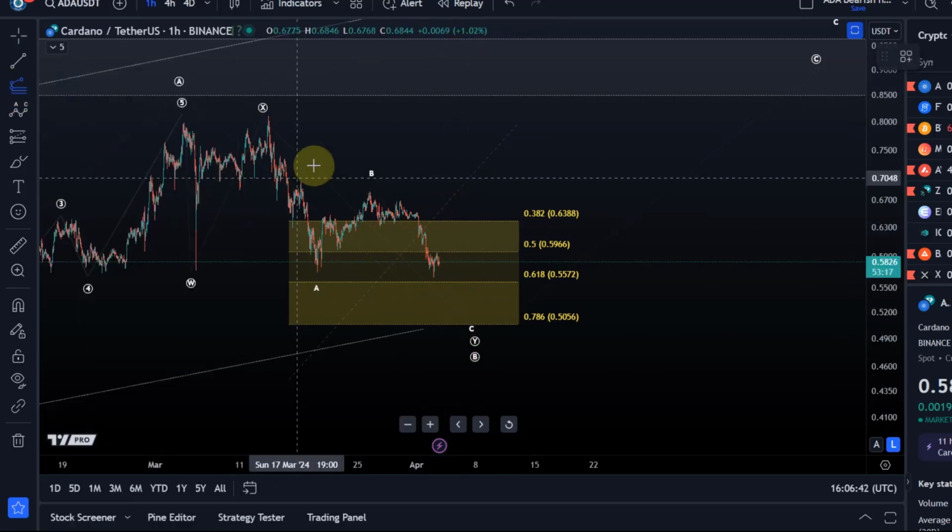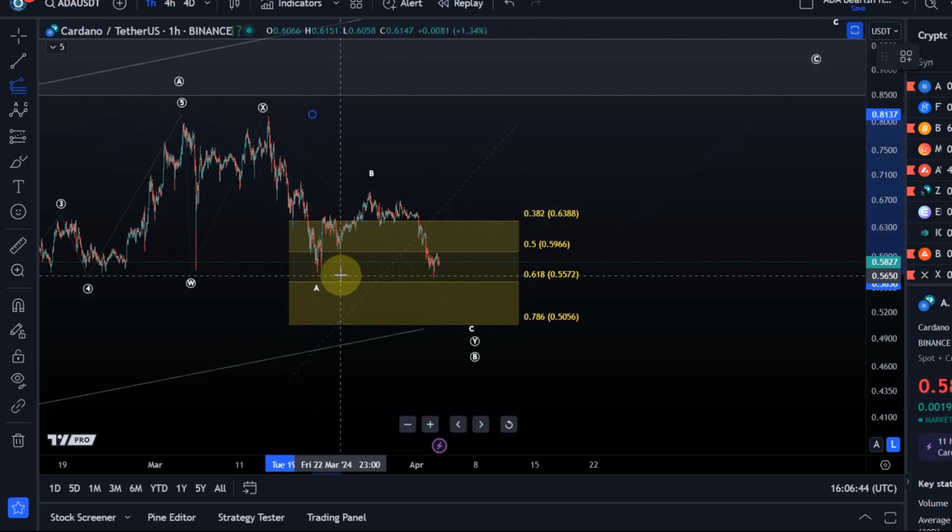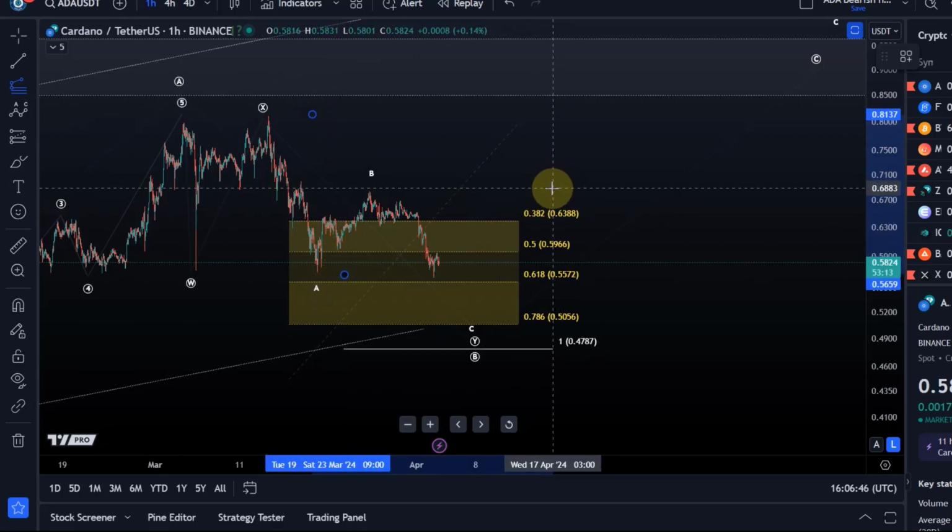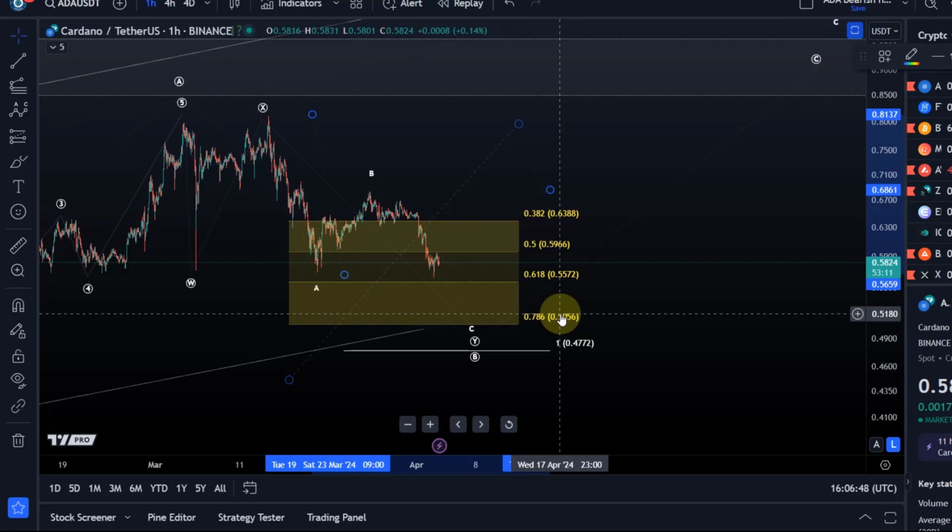Also, given the Fibonacci extensions, if I measure the length of the A wave to the high of the B wave, it would actually take us to 47.7 cents. That's even lower than the 50-cent key support level, and that's the 100% extension level. It's the projection, an ideal target. So normally I would say ideally the C wave gets there.